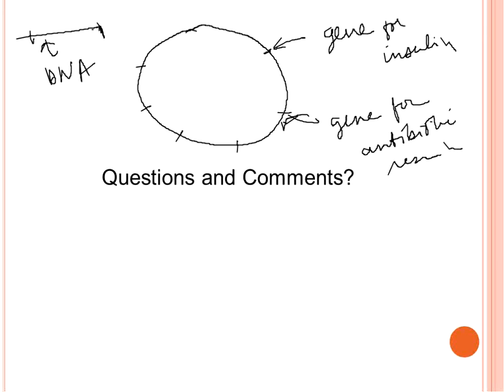So knowing your DNA sequence will help you to figure out which restriction enzyme to use because you know the activity of each restriction enzyme. And so depending on what your DNA sequence is, you can choose a particular enzyme that's going to cut it in the right place. Does that make sense? Okay. Other questions?